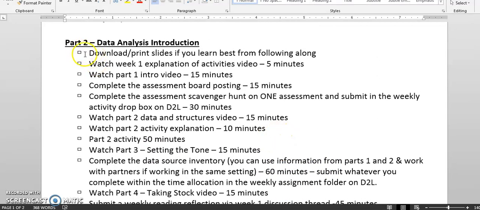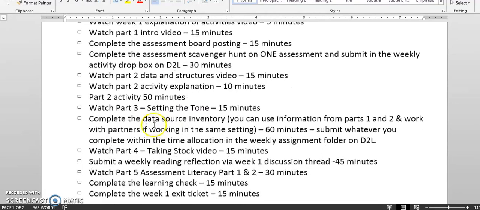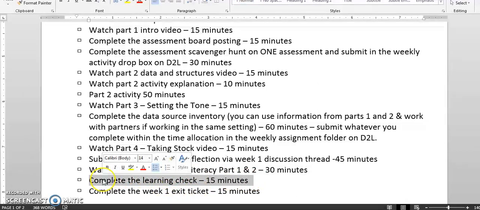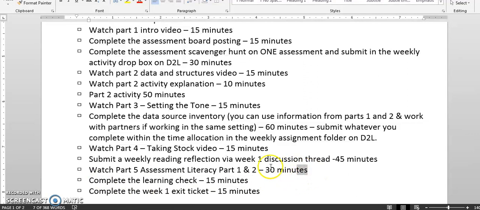So it looks like a lot of check boxes, but it's because I have put every little step in here that you would be doing, from watching all the way down to exit ticket. This learning check here is just like a fun little quiz that you'll want to watch after this part here.